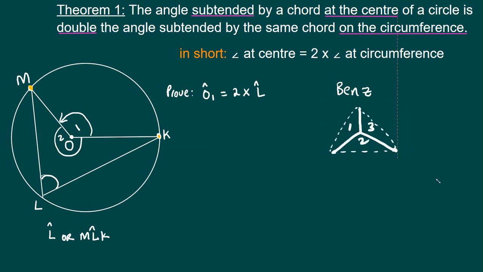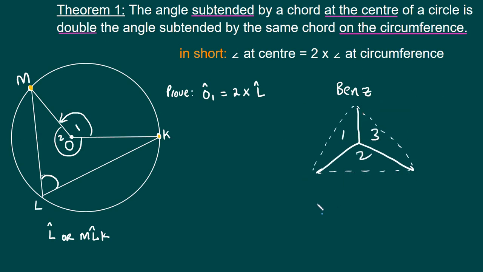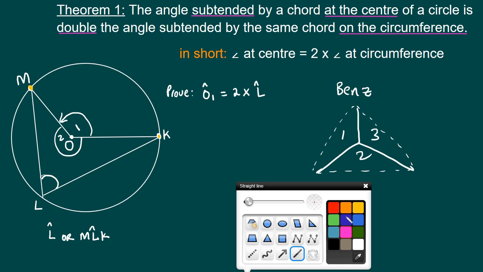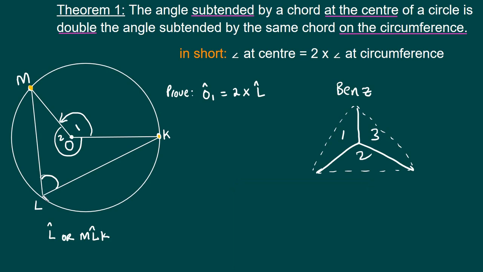Right. Here's what we have here. So I like Benz because you can form some nice triangles there with that logo. Okay, so what you see here is what we are going to try and create. How can we do that? We can do it in this way. Use a pink one. So we're going to draw a dotted line. We're going to try and have this Benz logo. You're going to draw a dotted line here.